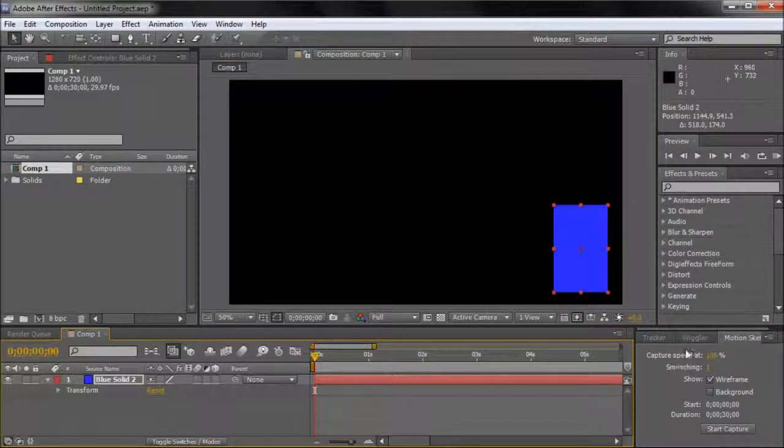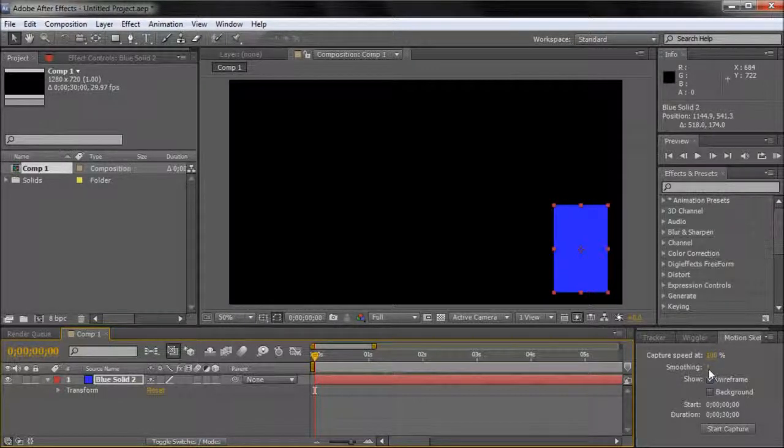Now what these other settings do: you have capture speed at 100%, so we're capturing in real time basically. If you're doing something really precise, say some kind of spiral effect to your shape, you're probably going to want to take your time when moving your mouse, so you move slower and you're not capturing in real time. You'd put it on something like half time or a fourth, so you'd change this number depending on how slowly you're moving your mouse. Or you can just adjust the keyframes later, but this gives you the chance to do that right away.